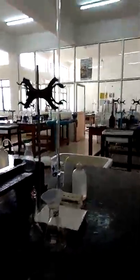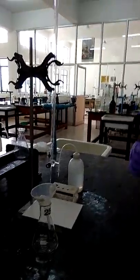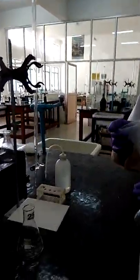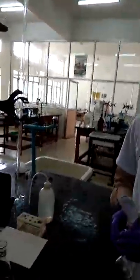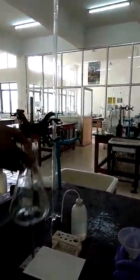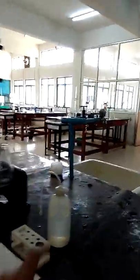Okay, good morning everyone. We are going to show the demonstration for the total hardness experiment. First thing is you need to clean all the glassware three times with distilled water. So this is the burette, and this is the conical flask. And this is the standard volumetric flask used to prepare standard EDTA solution, and this is the funnel. And we have the wash bottle here.